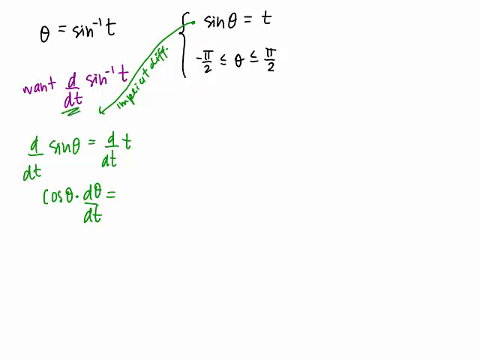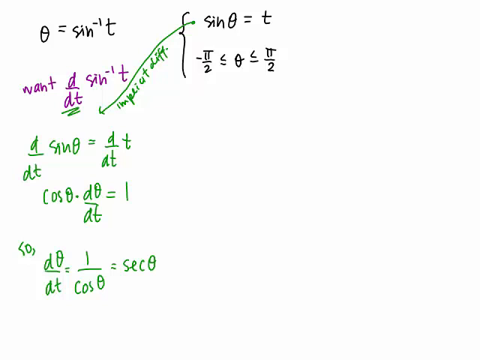And it equals the derivative of t, which is 1. So now we have the derivative of theta with respect to t is 1 over the cosine of theta, or you could call that secant theta. However, we're talking about the derivative of theta, and we have theta in the derivative. So that's not very clear. It's not very explicit. We can't leave it like that.